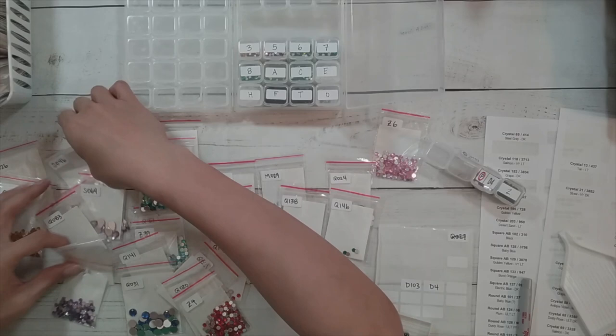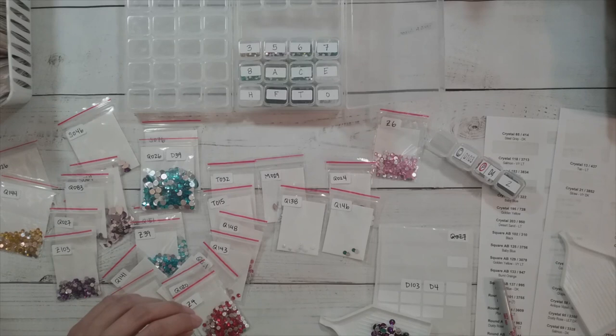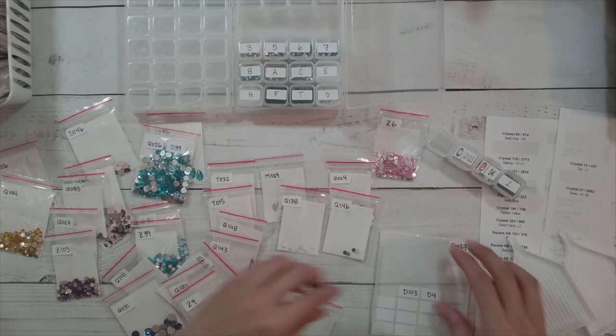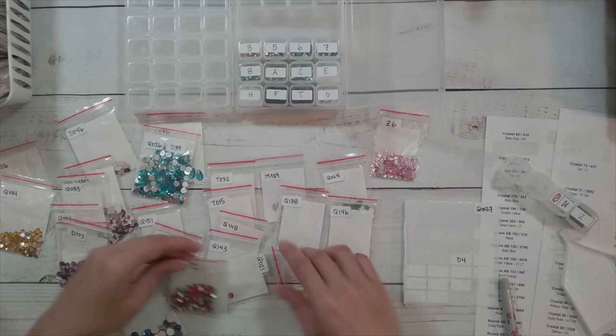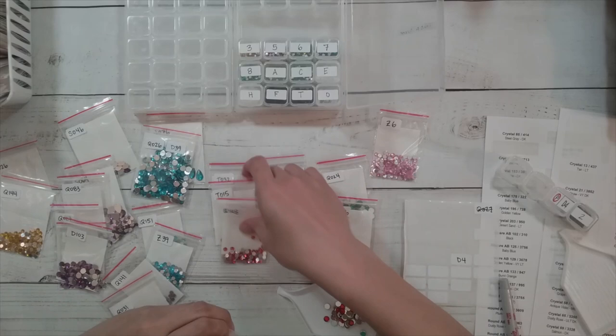D103 — is it the same as this one? No, it's not. So this will be its own bag. Those D39 ones were exactly the same. While these have codes that match each other, I'm guessing the matching codes came from the same manufacturer. D4 — do I have anything in this bigger size in red? Nope — they're all egg-shaped. The 5200 needs to go into the regular round drills. I was able to clean up at least two or three of these containers.